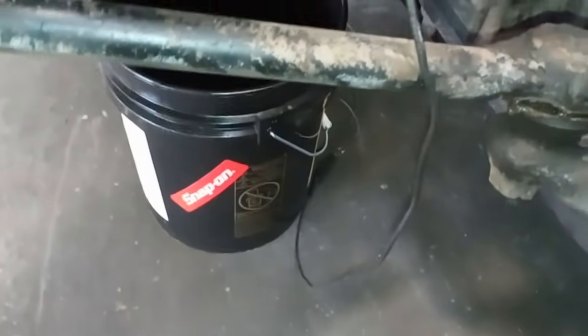Now, you may or may not have caught it, but in the fuel water separator, look at the bottom of this thing — it is a third full of just dirty mud and garbage. And the secondary filter — look at that — 2017. It is 2021. So there's my snap-on bucket, and it's not just a coolant bucket.